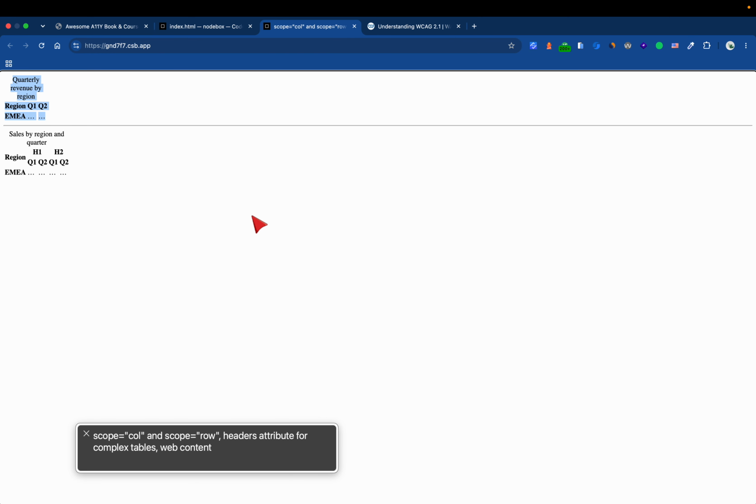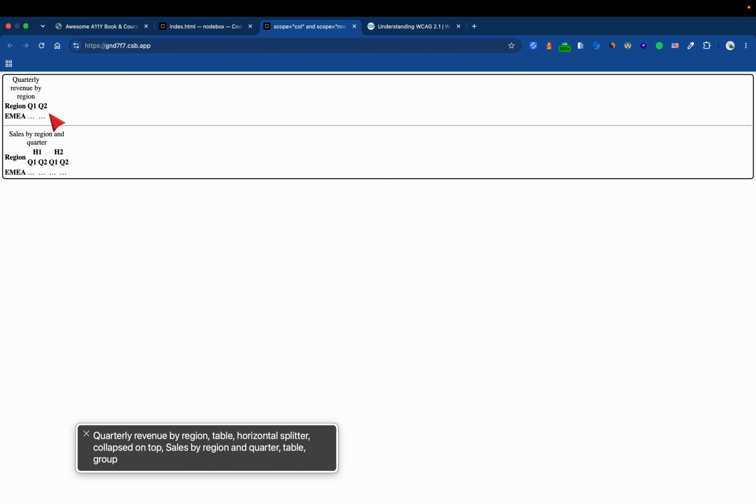HTTP close scope equals scope equals colon scope equals row. Headers attribute for complex tab group scope tab scope equals colon scope quarterly revenue by region. Q2. You are currently on a table inside web content. To navigate the cells within quarterly revenue by region. Quarterly revenue by region. Table. Horizontal splitter. Collapsed on top. Sales by region and quarter. Table. Group.